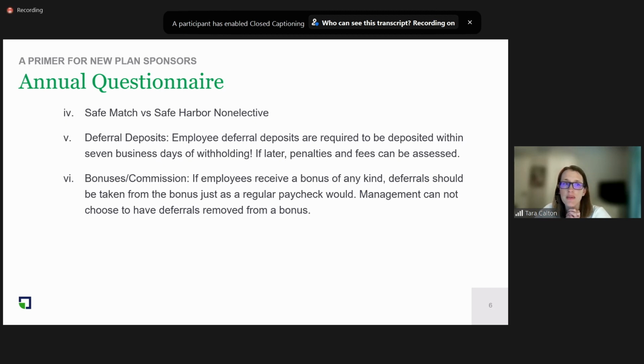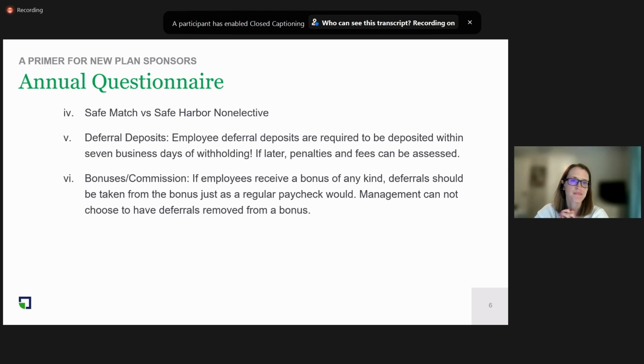So, deferral deposits need to be deposited within 7 business days. If they're any later than that, then ERISA would say, oh, well, you're borrowing from your participant. That may not be what you're actually doing. You might just be on vacation, or you may have just forgot. But deferrals need to be deposited. And again, a deferral is money that comes out of the participant's paycheck. So the employee portion needs to be deposited within 7 business days. And if it's any later than 7 business days, then it's considered a late deposit. There's lost earnings. There's a 5330 that has to be filed. And all of those things cost extra money. So my suggestion is you just make your deposit within 7 business days. And if you're out on vacation, maybe train somebody else to be able to do it, so that way you don't have that problem.